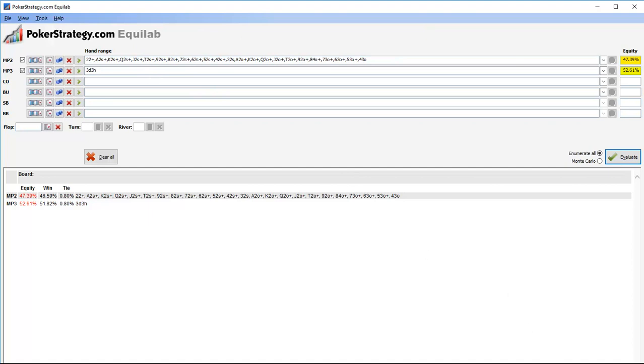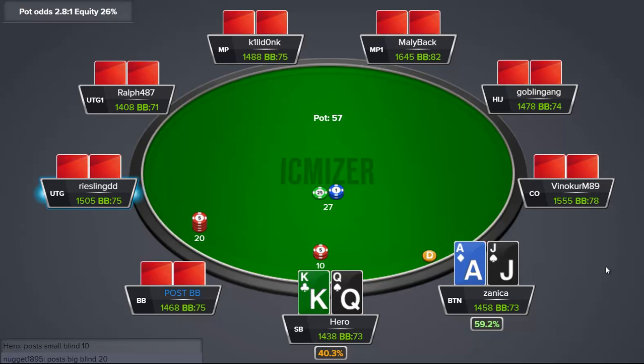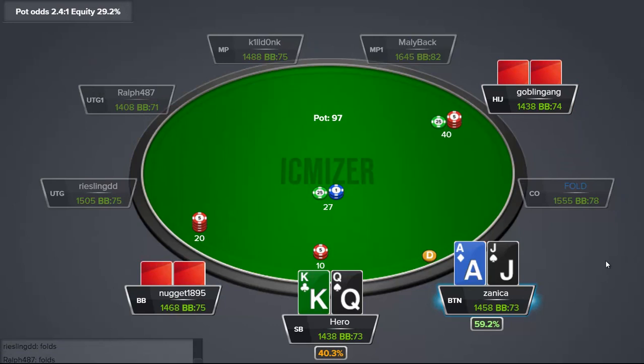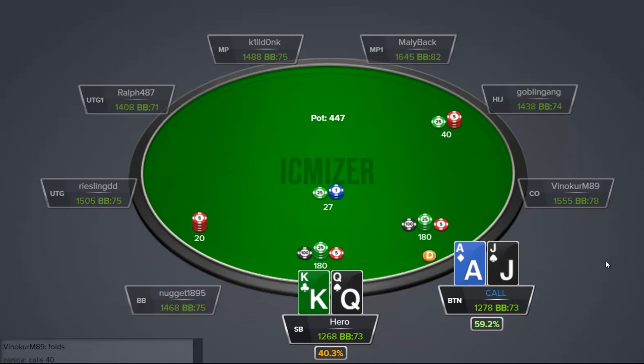Now we're going to look at ICMizer and look at a few hands that give us an idea of equities. So these are going to be hands from a $5 9-man sit and go. And let's begin. So here the button flats, calls the raise, and Hero elects to re-raise in the small blind with King-Queen offsuit, and the button calls. So what is this telling us? We happen to know the button's exact hand. That means that this hand will get to showdown, so ICMizer can display the exact hands that both players have.